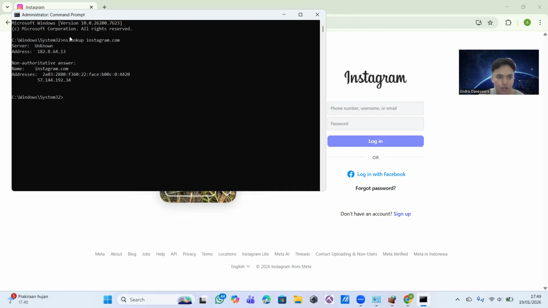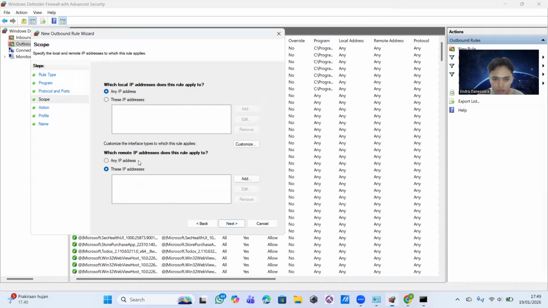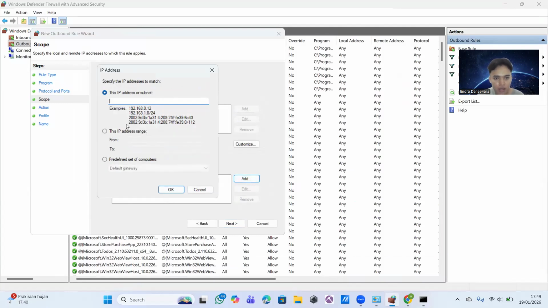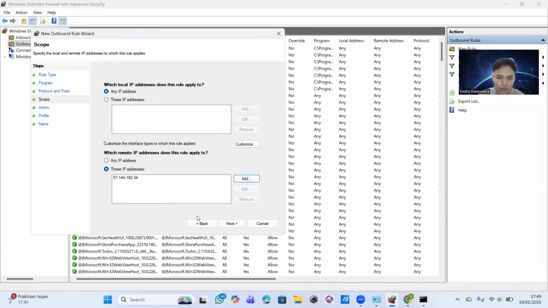You click enter. This is the address of Instagram. We will copy it and then put it in here, then click add, copy, paste, and then click OK.